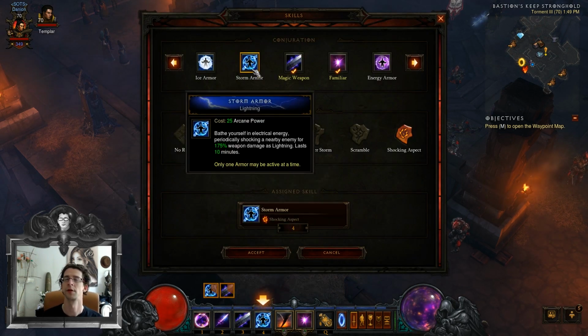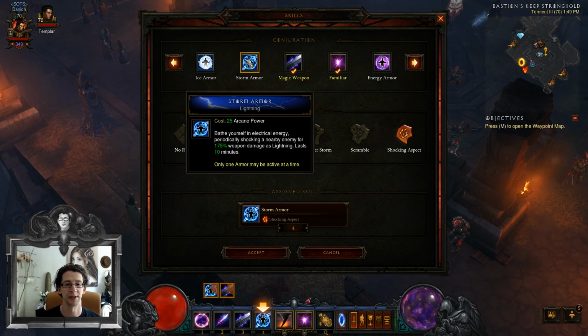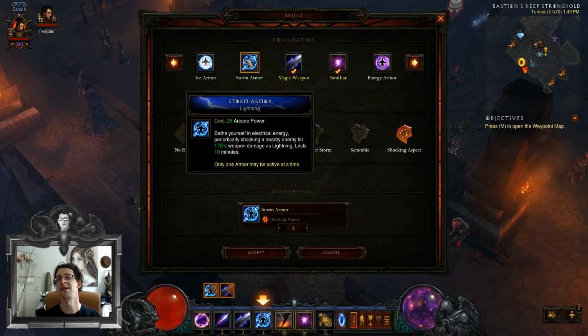Storm Armor. Storm Armor. I haven't used you in such a long time. I only use you when I level. Shocking Aspect. Critical hits have a chance to electrocute a nearby enemy for 425% weapon damage as lightning. Base yourself in electrical energy, periodically shocking a nearby enemy for 175% weapon damage as lightning. It procs very fast. It even procs on mobs that are not even on your screen yet. The most amazing thing about this is it procs your lightning meteor from your Tal Rasha set. So you suddenly see a meteor flying from the sky and you're like, oh, there's a mob. I didn't even know that.